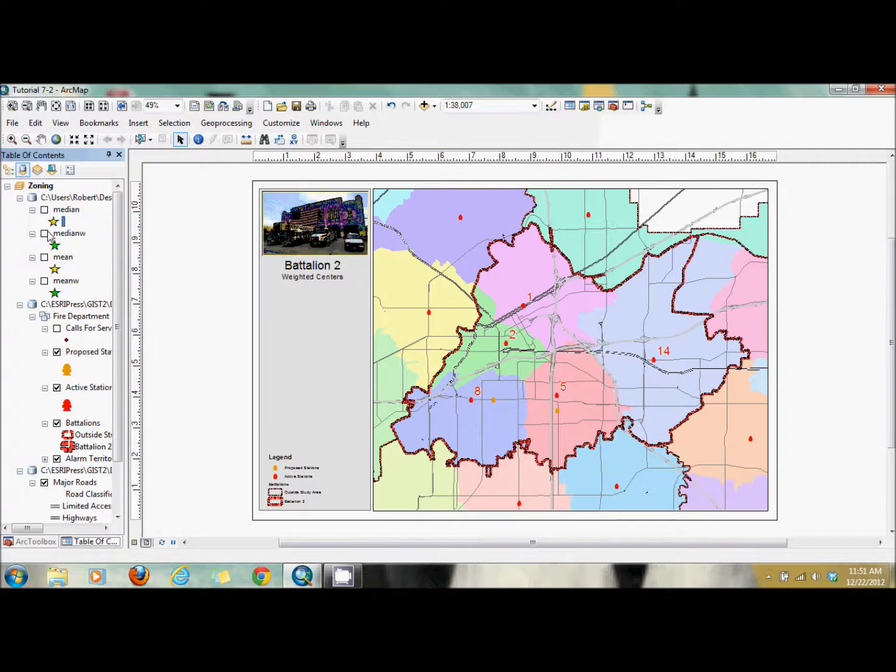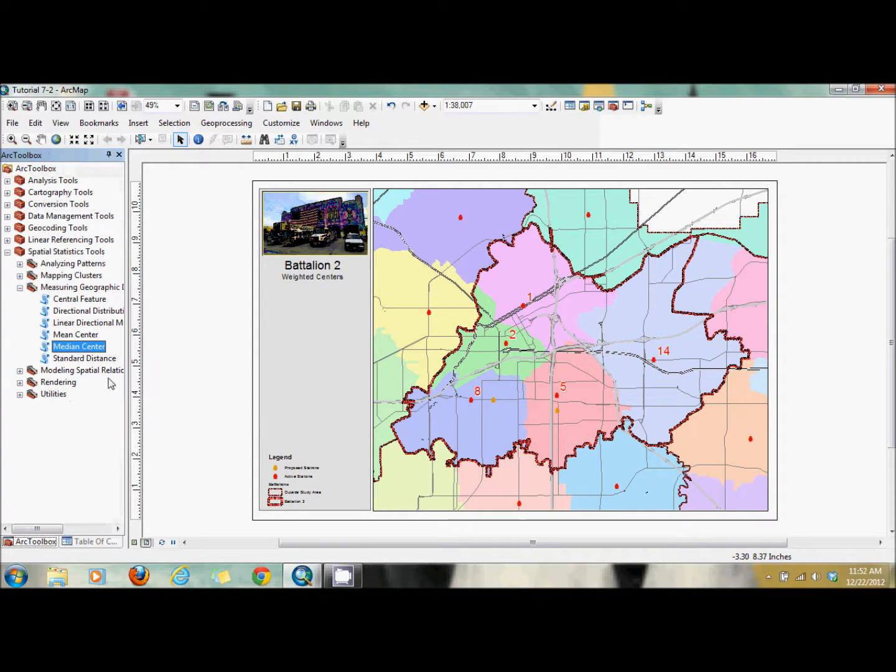And what we're going to do last is we're going to find out which fire department should be the meeting place when taking into consideration the number of employees. Obviously, the station with the most employees, you're not going to want to have to bring all those people to another station. It's best to just use theirs. But you don't want to do that if they're way out of the way. So what we're going to do is we're going to go to our ArcToolbox and we're going to do a central feature.